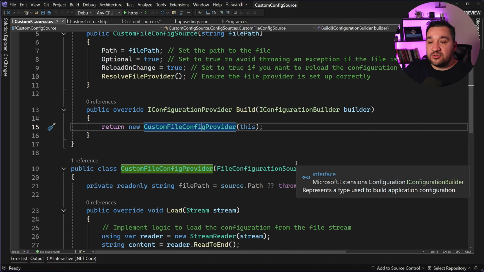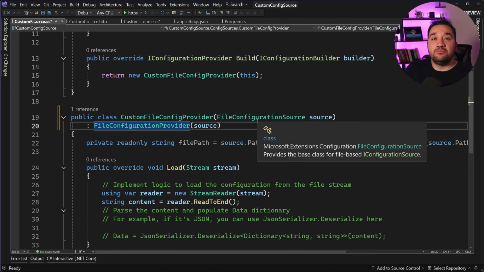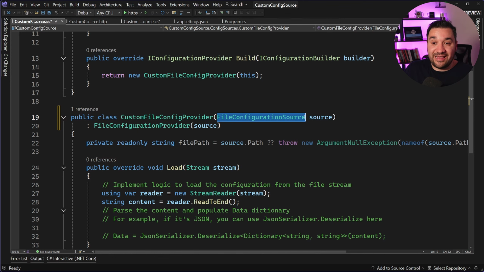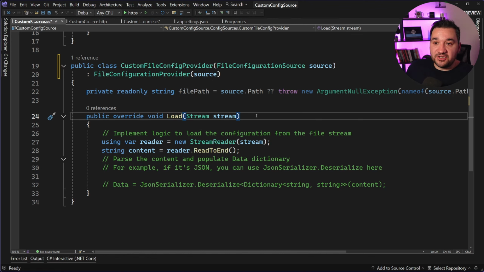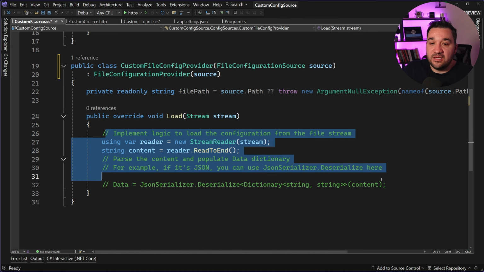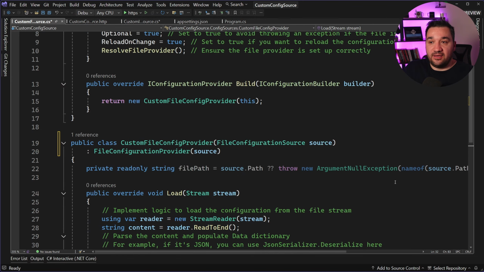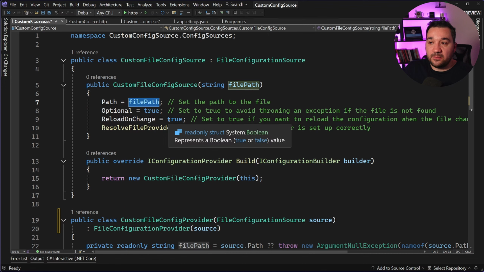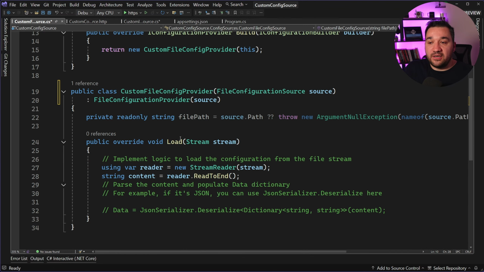In terms of the provider, we also have the file configuration provider, which requires that source again, and we need to override that load function. This is where the magic happens. This is where you read the data. It gives you everything actually. You pass the file path, whether it is optional or not, and you have the file provider too, and it gives the content to you as a stream.